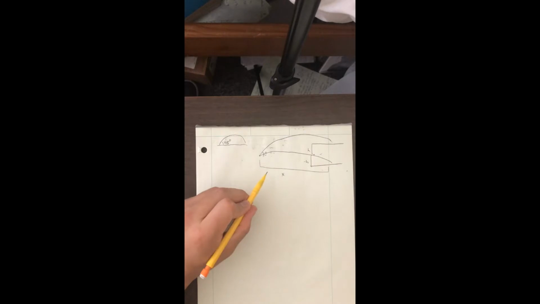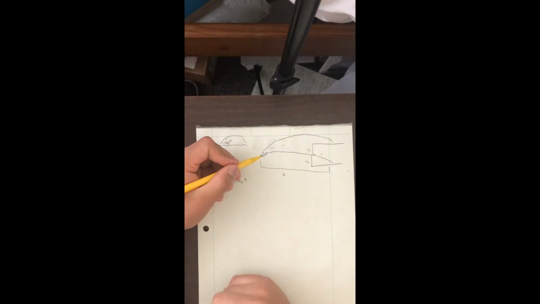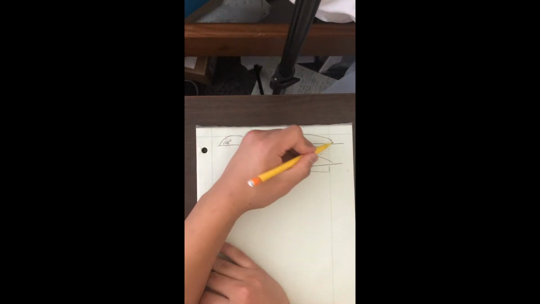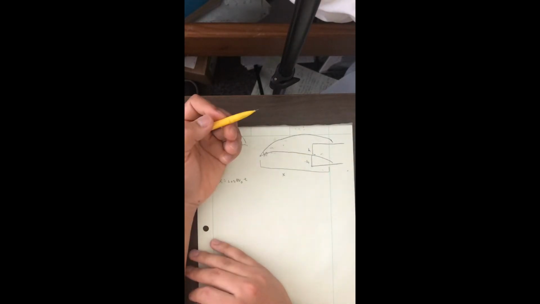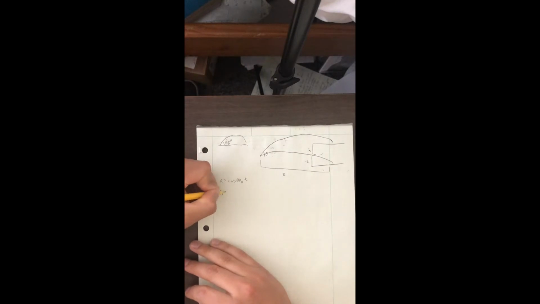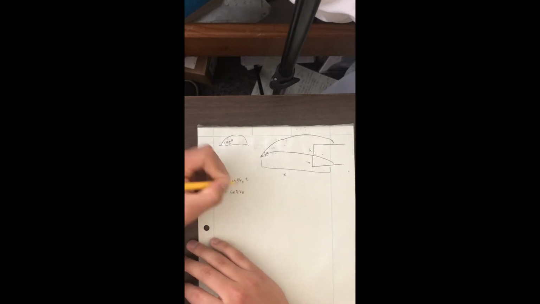So we're just going to set up our equations for projectile motion. In the x direction, we get x is equal to cosine theta v naught t, because it's just constant velocity. And in the y direction, we have constant acceleration. At the end of the projectile's trajectory, the y coordinate is going to be the height difference. So we get h is equal to, and since we're only worried about height difference, the launching point is the origin in the y direction, so there's no y naught, sine theta v naught t minus g over 2 t squared.